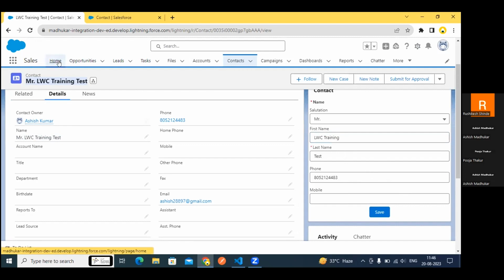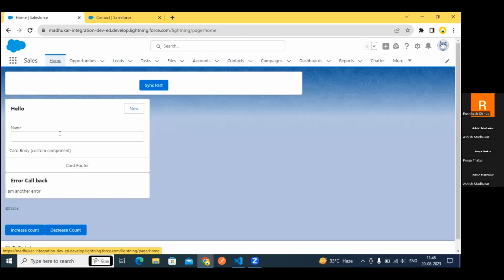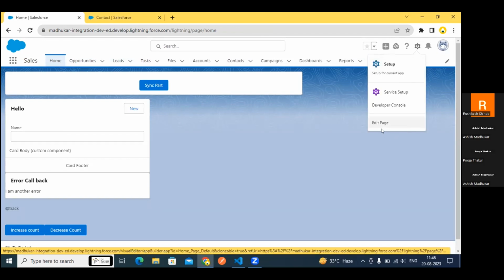Let's use the same component on the home page. Here it will not get your record ID, right? So let's drag that component here.